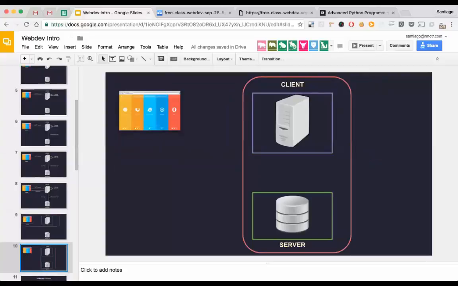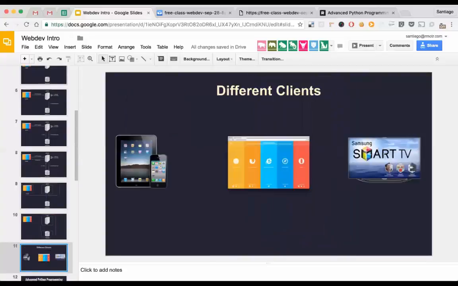We also see that we might have different types of clients. Ten years ago, if you were building a web application, the only client you were supporting was a regular web browser. Today, you are supporting many clients in every web application, because we can have a traditional web application just serving HTML, or a web application that is actually an API supporting a mobile application, a smart TV, a fridge, or other servers.